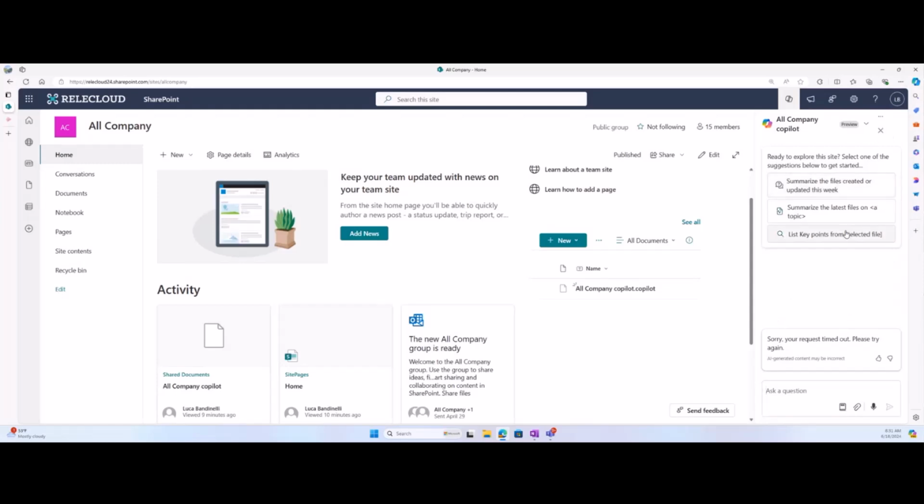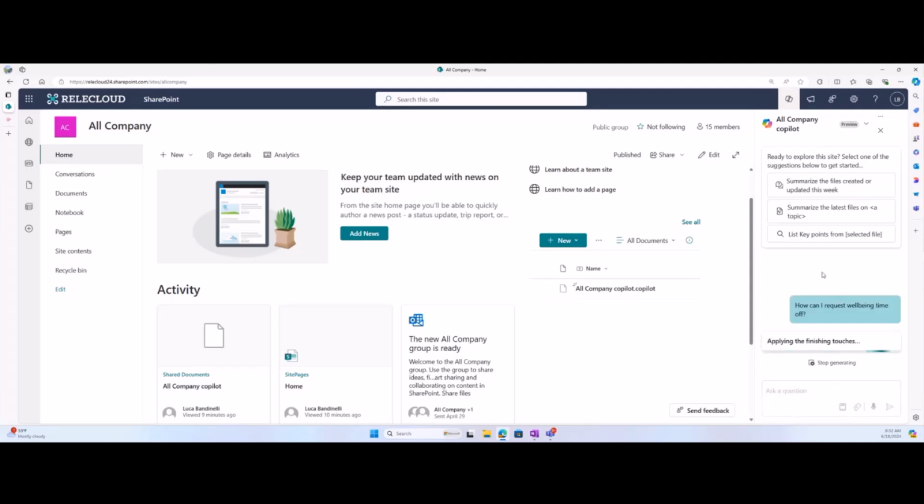Awesome. So hi, everyone. I will demonstrate Copilot's ability to integrate with a Viva Connections dashboard and, as Luca just mentioned, surface adaptive cards if they can help with the user's prompt. Here we have the Relic Cloud tenant site, and I have opened the Copilot chat pane. I'll start a new chat. First, I will ask Copilot for information on requesting wellness time off. I'll type the prompt: How can I request well-being time off?